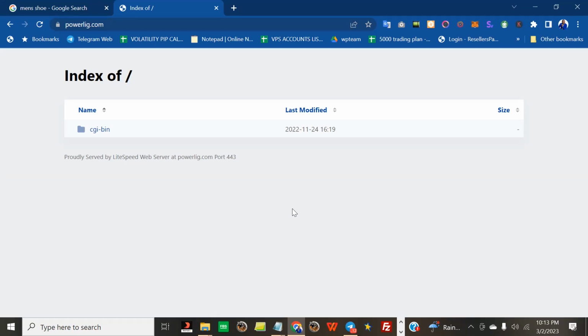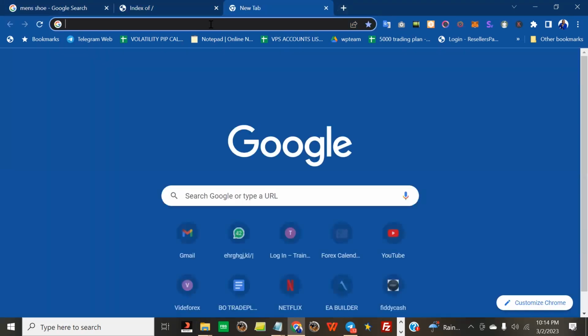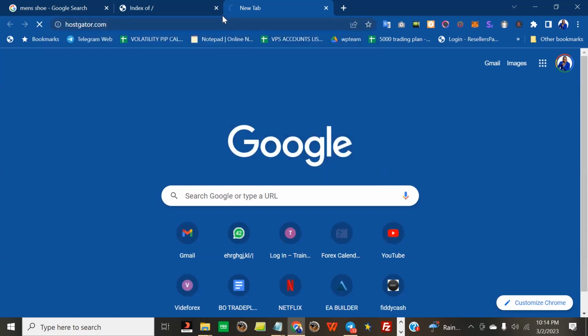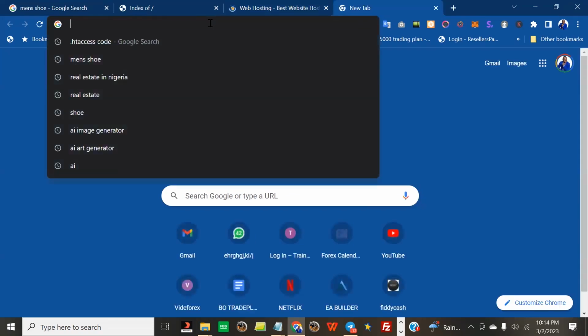Then your architect will now design a house that you're going to build on it. So that building that you now design is your actual web design, okay? So for you to get domain and hosting, you just need to buy it. There are a lot of places you can buy domain name and hosting, okay? You can go to Hugohost, you can go to HostGator, GoDaddy. Sometimes they could be a bit pricey, okay?